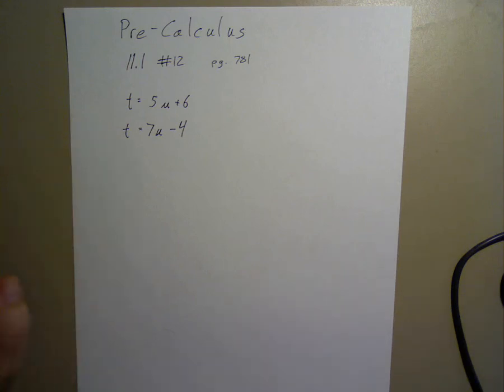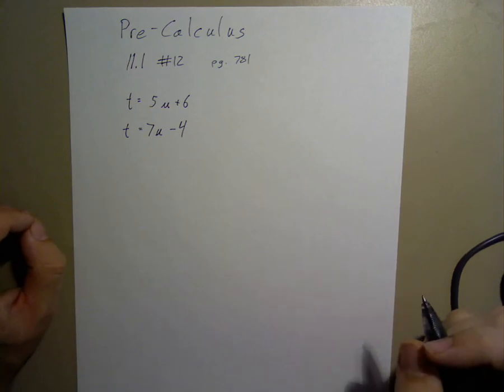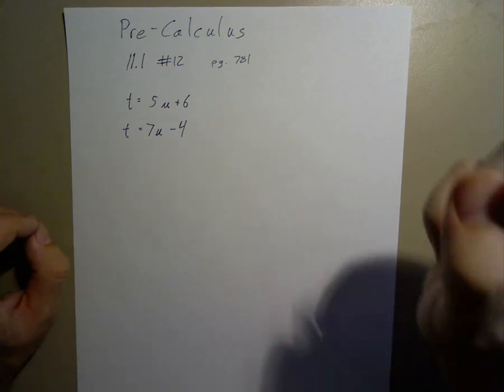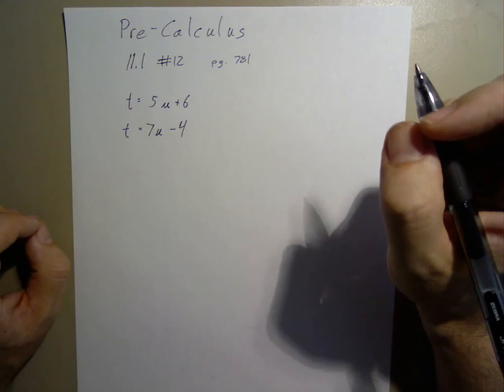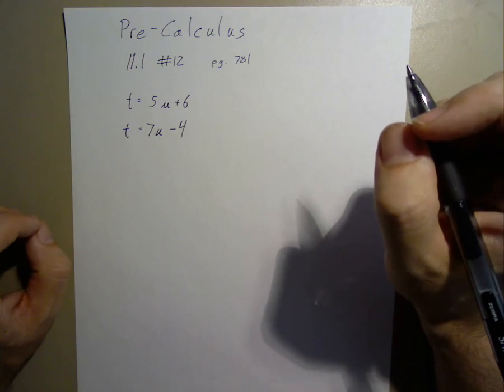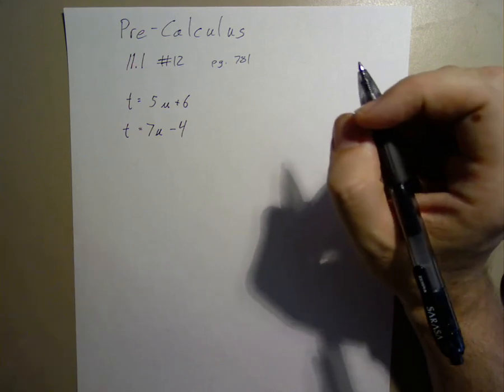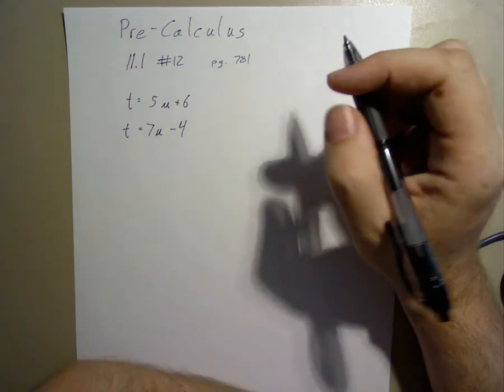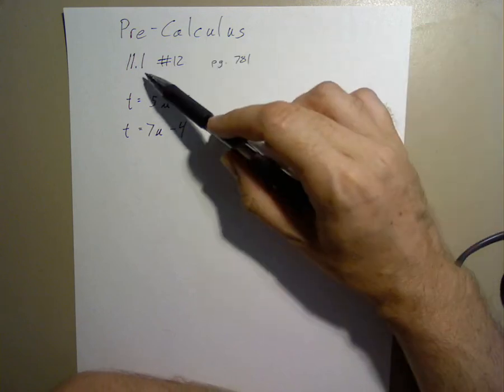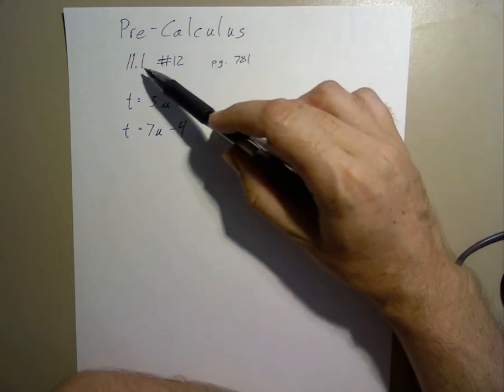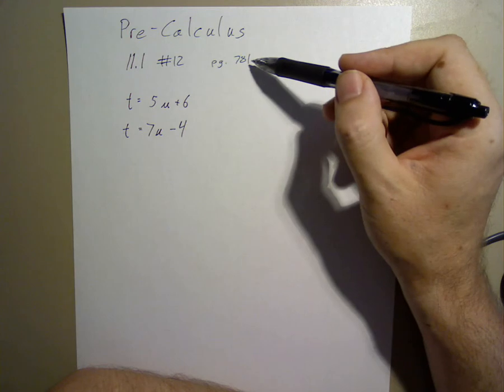One of the most important skills when we're dealing with multiple equations is knowing how to solve for each variable. This can be very important because in the real world we often have multiple equations to satisfy. Sometimes 3, 4, 5, even millions of equations. Today, right in this problem, for right now, we're going to go over section 11.1, problem 12. That's on page 781.